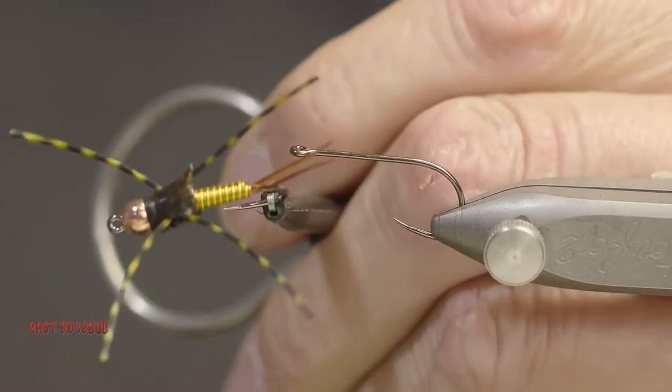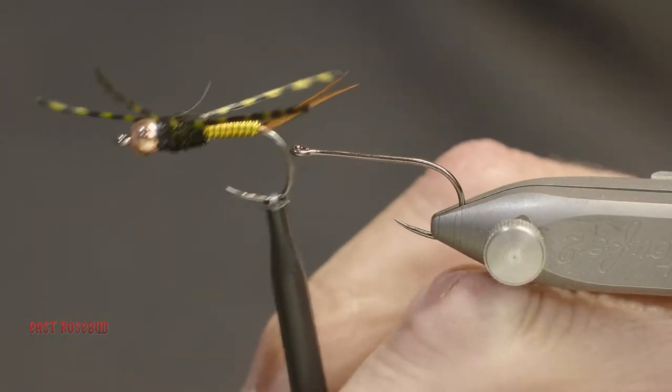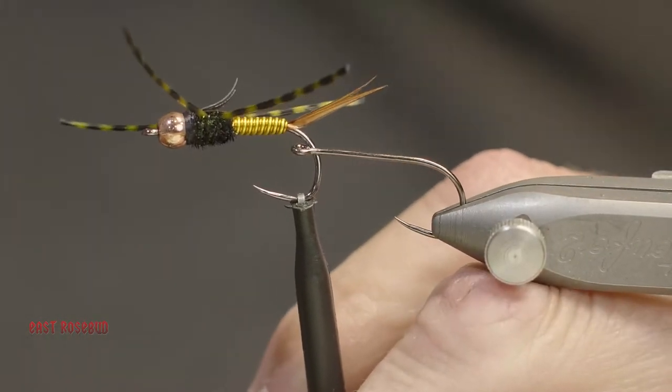Thanks for joining in. Today I'm going to tie for you my interpretation of a golden stonefly nymph. The golden stoneflies inhabit all of our freestone rivers. Like all stoneflies, they like water that's highly oxygenated, so you're going to find them in the fastest riffled water. Like other stoneflies, however, they do crawl out on the shore to emerge.